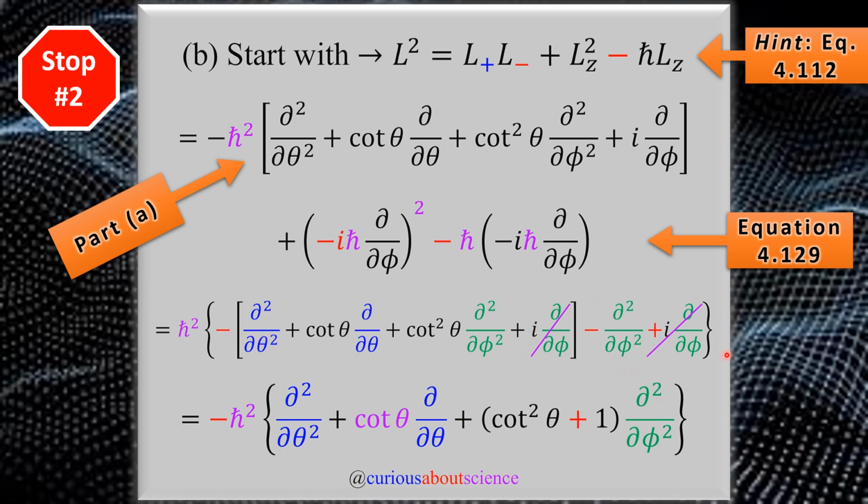And we don't necessarily need to act on a test function in this case, since we're not looking to maneuver in such a way where we have to multiply two operators. But if you want to do this acting on a test function, feel free to continue to practice that. I think what we will notice is that this quantity cancels with this quantity regardless of what function it acts on. That's really what we're trying to say here.